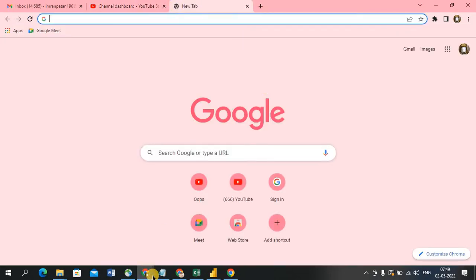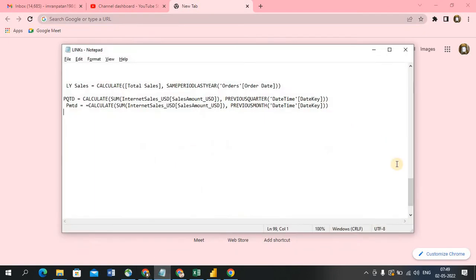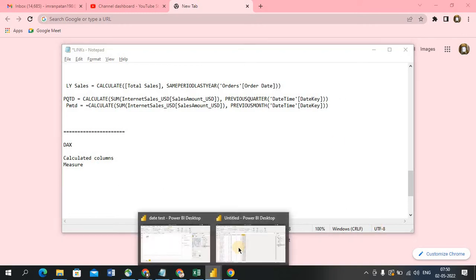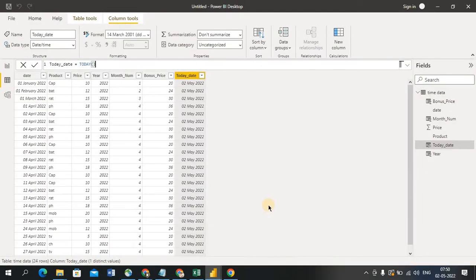DAX, in the sense, you can use DAX for calculated columns also, and for measures also you can use DAX.